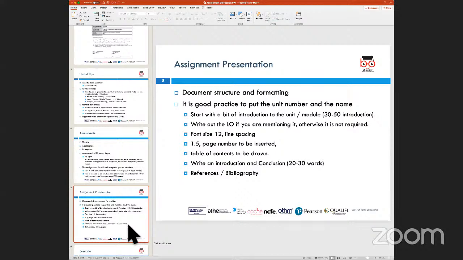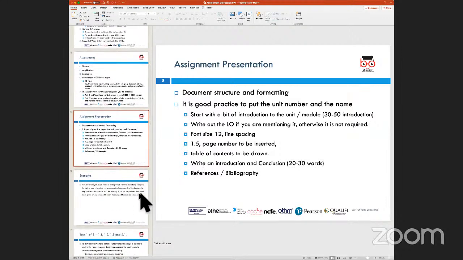Now, when you do the assignment, and I will show this to you, it's important and essential for you to properly format and structure your document. Make sure that you follow some of these guidelines which I've given on the PowerPoint slide. Start with an introduction, do a conclusion, use a font size of 12, line spacing of 1.5, and clearly write out the tasks first before you start attempting the assignment, which allows the assessor, in this case me, the tutor, to quickly mark your assignment and give you feedback in terms of what you've done, which meets the criteria, and what you haven't done, and it allows you to turn that around quite quickly.